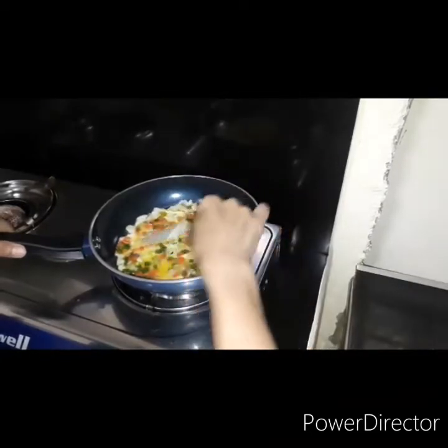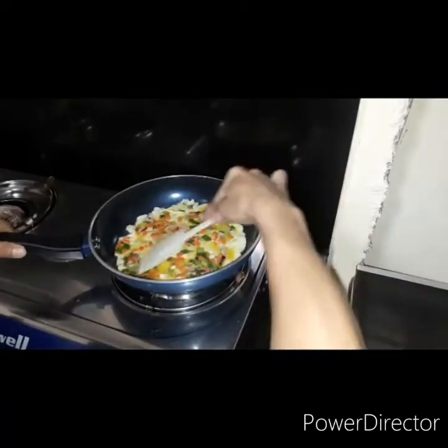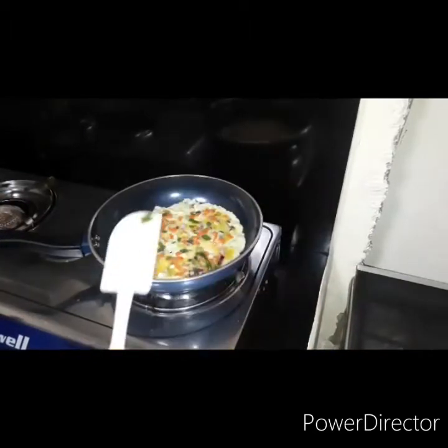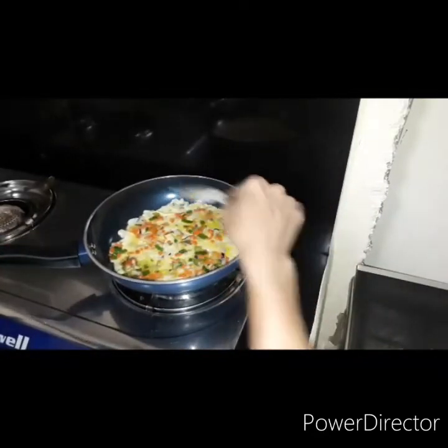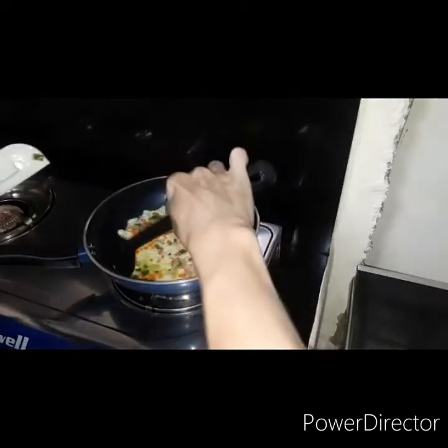So guys, spread lang natin yung mga ingredients. After it is cooked, then we're ready to fold the egg omelette. Yeah, we'll start folding na. Careful lang sa pag-fold. Iro-roll natin siya ng dahan-dahan.